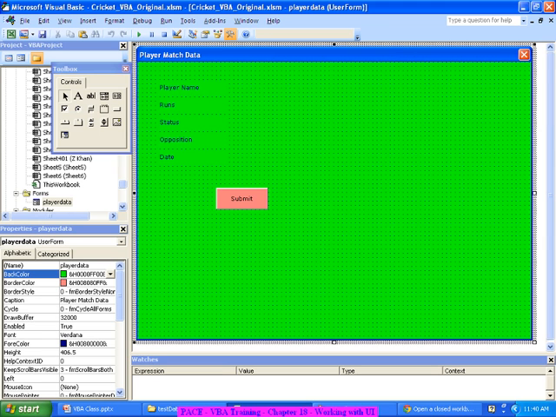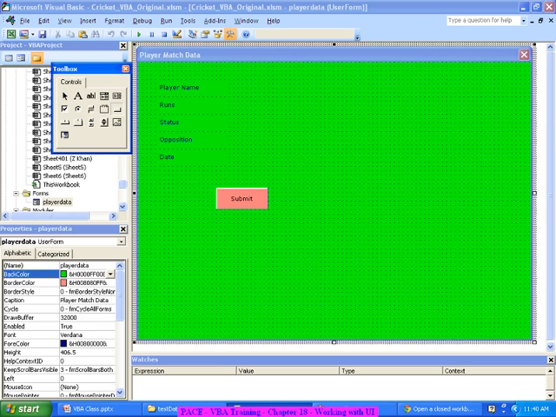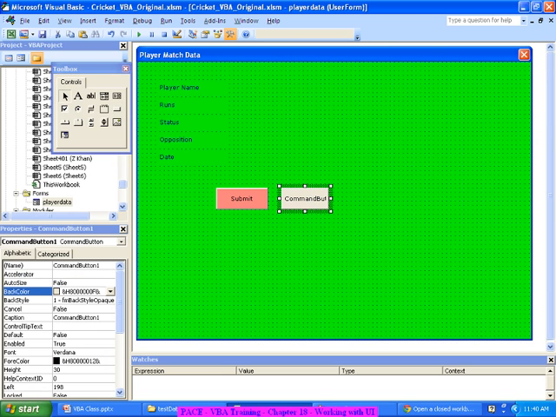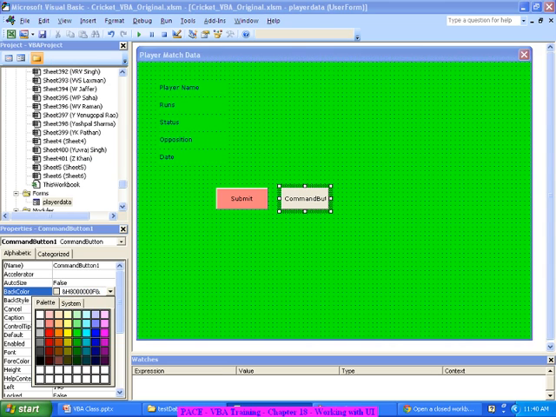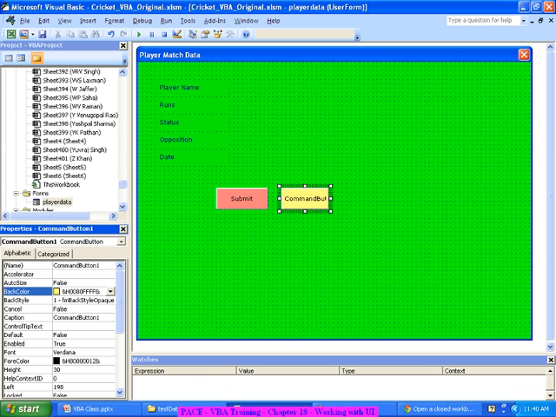Right? So I am putting a submit button and I am also putting a cancel button. In case I do a cancel also, I should be able to do a cancel. So I will put one color to this cancel button also. This is a cancel button. So this command I'll write it as cancel. That is what will be viewed there. And the name I'll use it as BTN cancel.